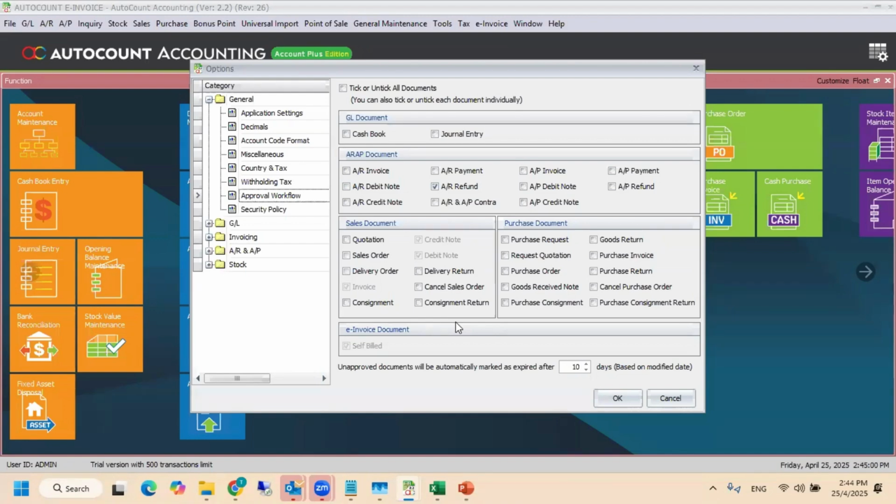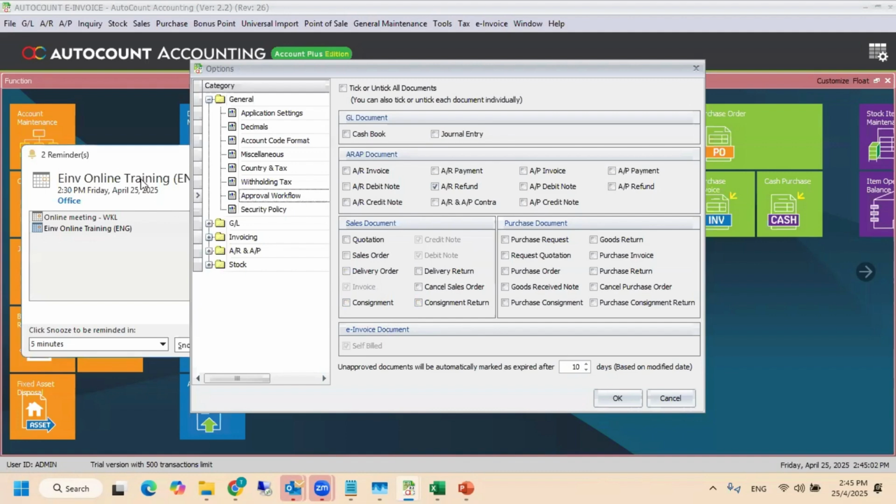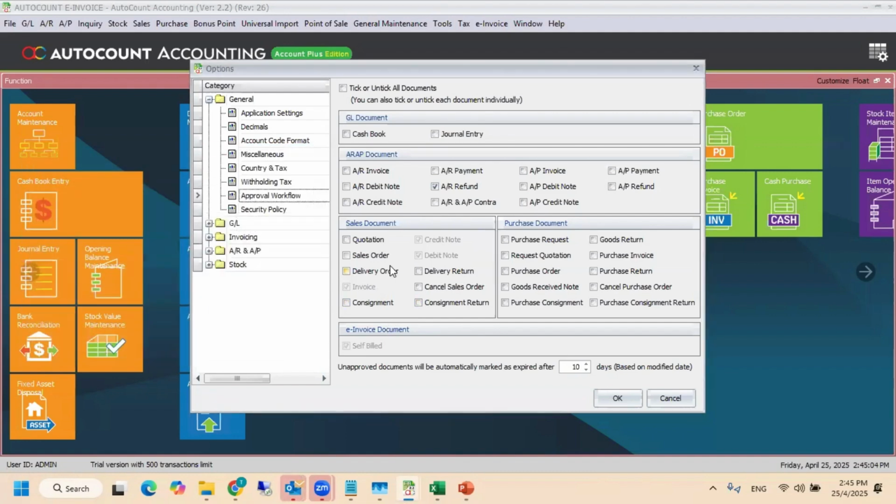Because when you start the e-invoice submission, once the invoice is approved, the system will directly do the submission to the LHDN. Once the invoice becomes valid, you cannot do any amendment. So this one you have to take note. That's why we added another function for the approval. Later I will show you how the process works.